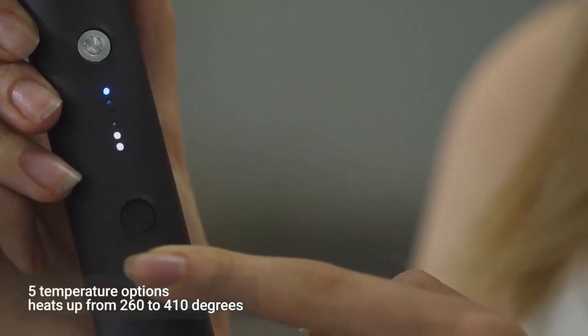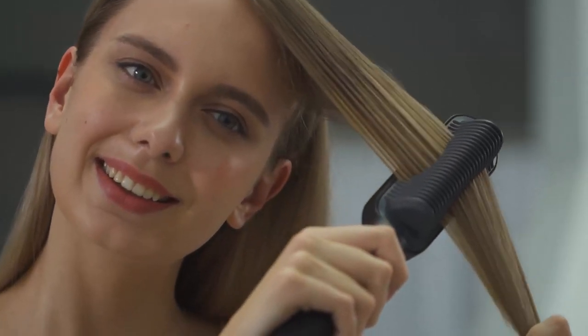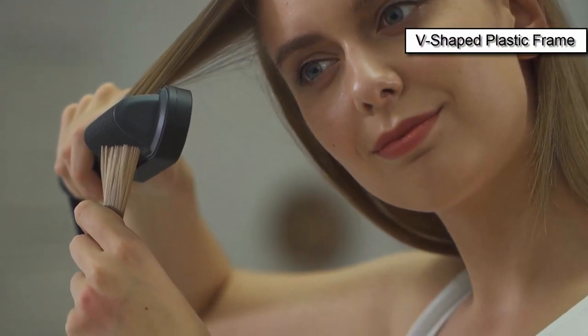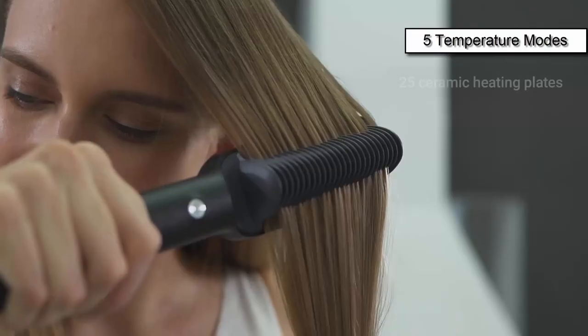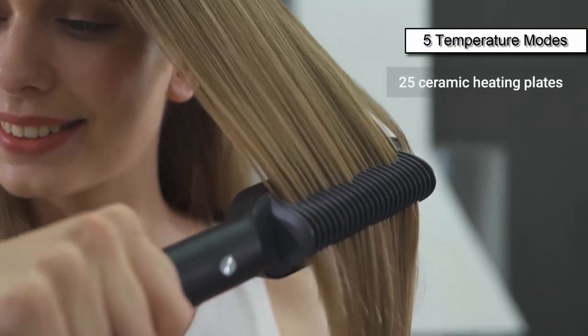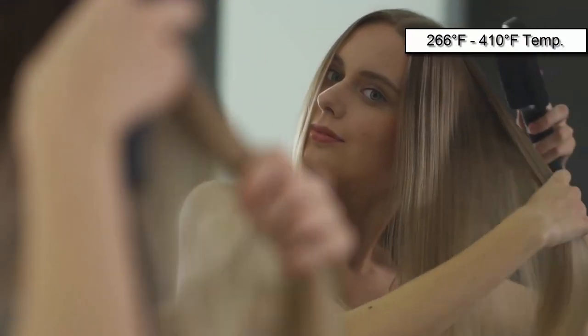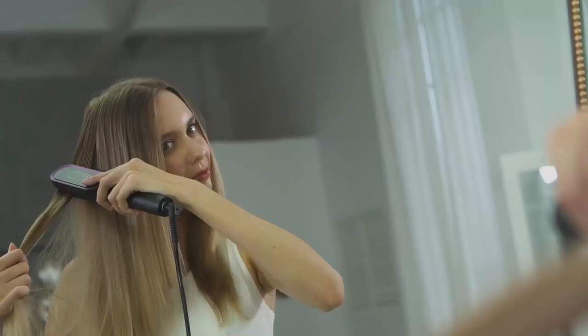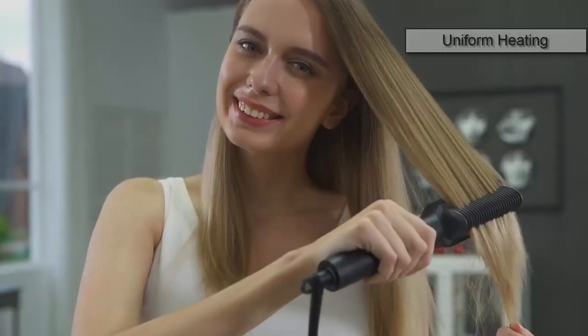Timo is famous for their top-notch and affordable tools. With this brush you can forget about any risk of scalds — enjoy straightening worry-free from burning and shocking. The patented V-shaped flame retardant plastic frame will protect you from every angle. You can choose from five different temperature modes depending on what you want to achieve, adjusting heating power from 266 up to 410 degrees Fahrenheit.